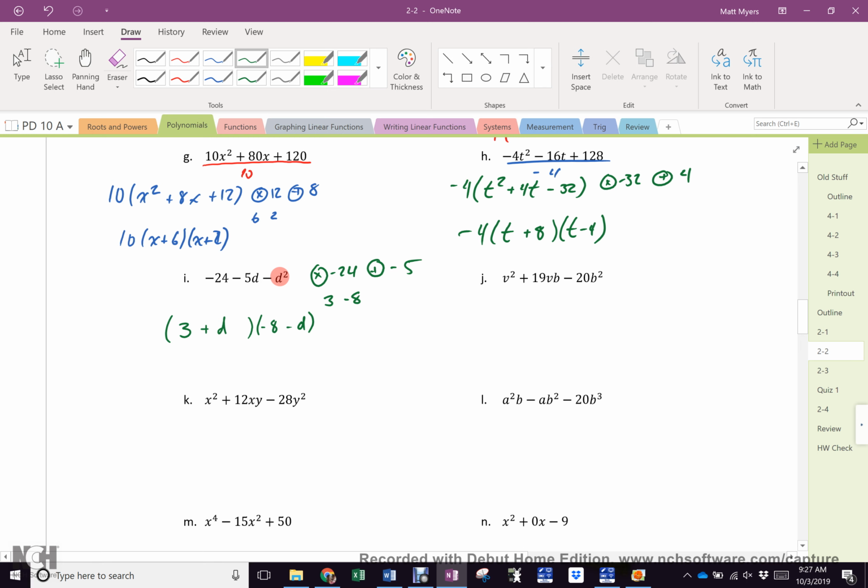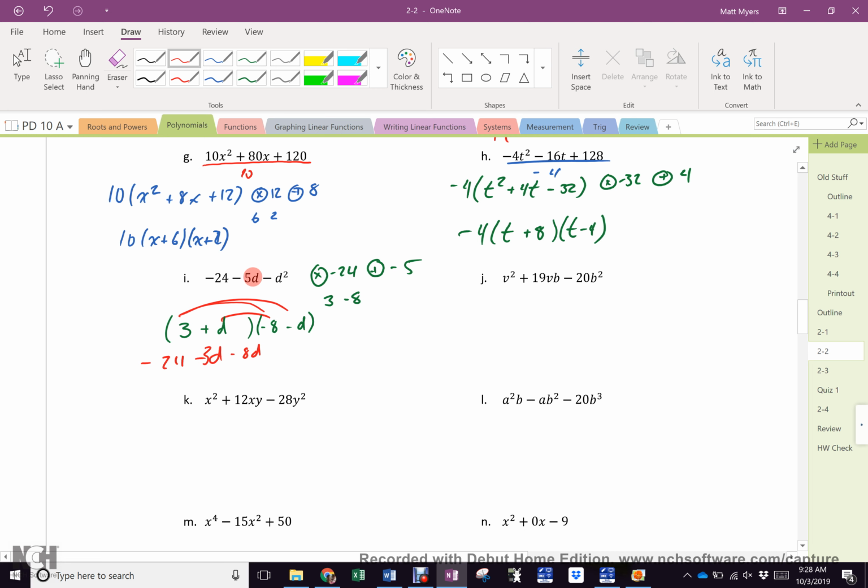So it looks like we're done, yes? What? Yes, I'm getting to that. What would we do now? Because if we've only memorized steps, this is where we'd all be sitting right now, correct? So let's check. Is 3 times negative 8 negative 24? Excellent, negative 24. What's 3 times negative D? Negative 3D. What is D times negative 8? Negative 8D. Hey, 3 minus 8. Oh, it already doesn't work, yes?